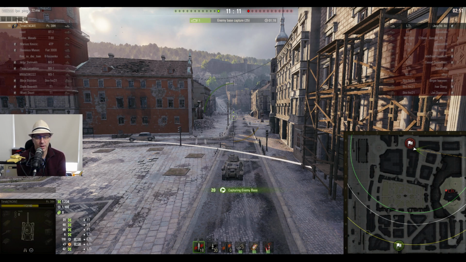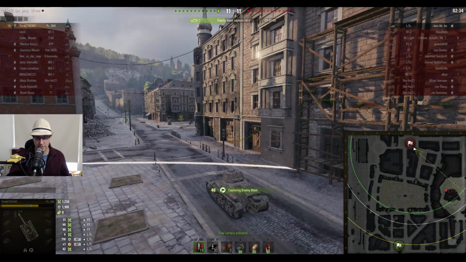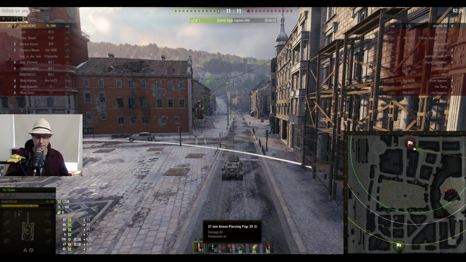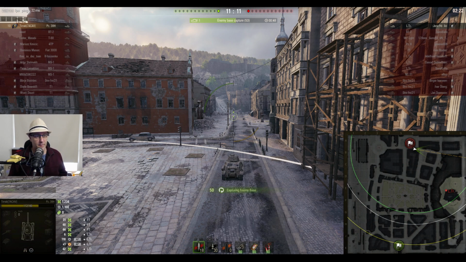This is a Tier 2 German light tank, the Pz.V. I hope I'm right with that, because it looks a little bit French, but I think it was one of those captured tanks. The Pz.V. is going for the cap now. AP rounds loaded. 37mm gun, 40 damage, 41 pen. 64 pen with premium. 10 kills to Tirrab from 7A CAV clan.